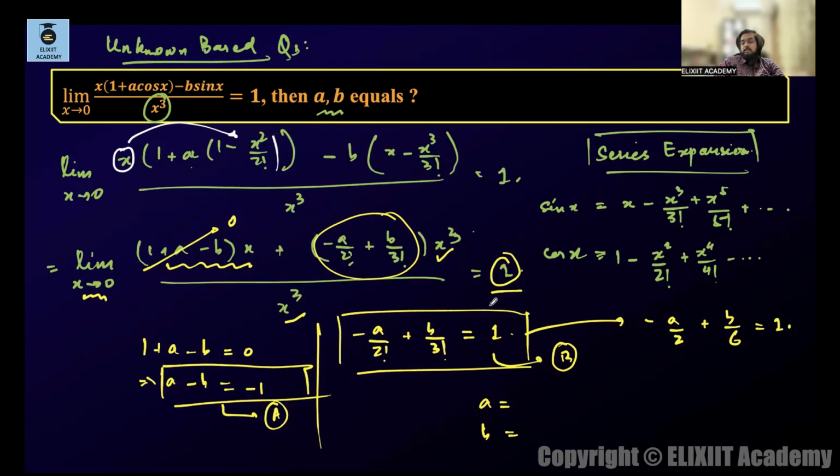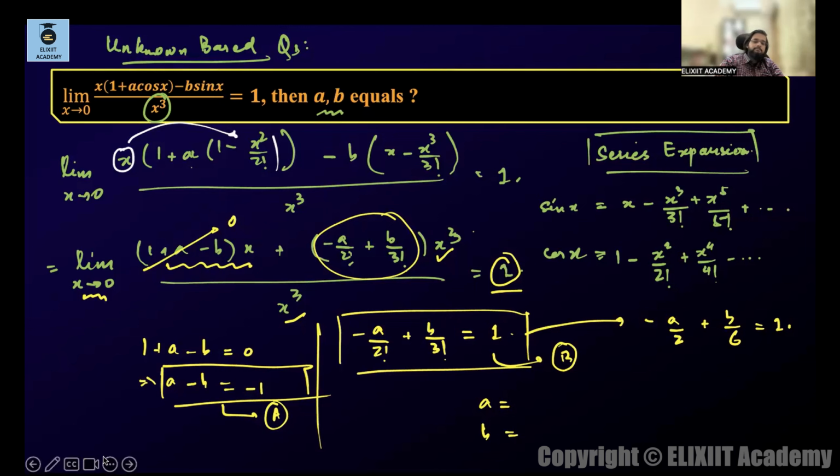Let's move to the next question. These are very, very important questions. I'm telling you, extremely important. Now, this was a straightforward question. Straightforward means in the denominator, x cube was clearly visible. X cube was there. So accordingly, I have to expand this much. You won't be getting x cube every time. I'm telling you, every time the terms are clearly visible, like till how much we have to expand, that won't be given every time. So they'll try to twist and turn this particular scenario.